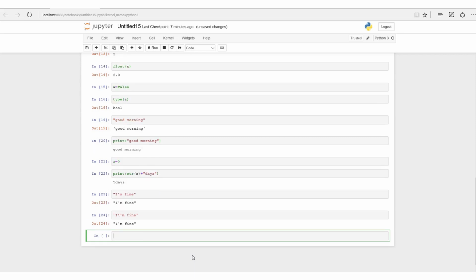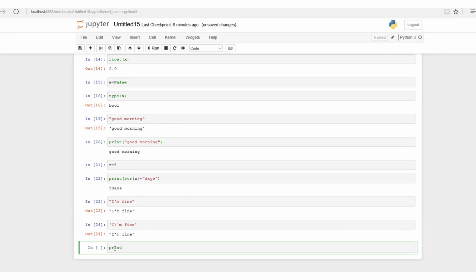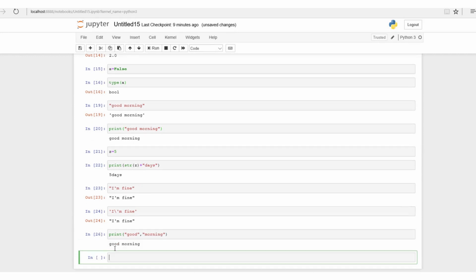Another way to create two words can be using a trailing comma. Print good and then I will put a comma and Python will print the next word morning on the same line separating the two words with a blank space in between. What will happen if I don't use print command and just list a few integers, floats and strings separating them with commas? Python will execute the command as expected but will place the values within parentheses.